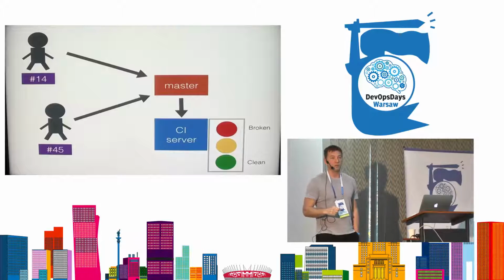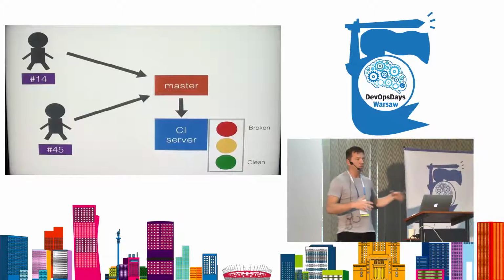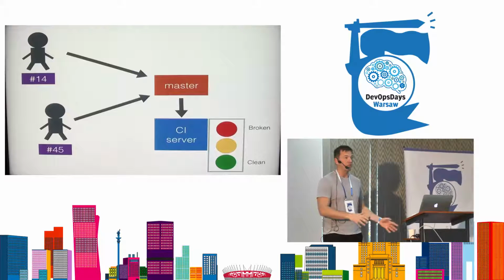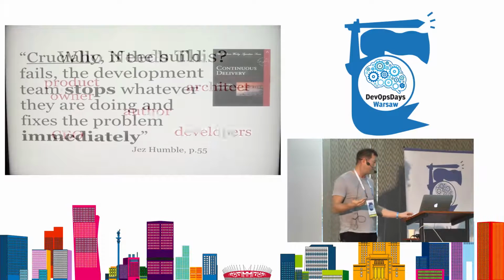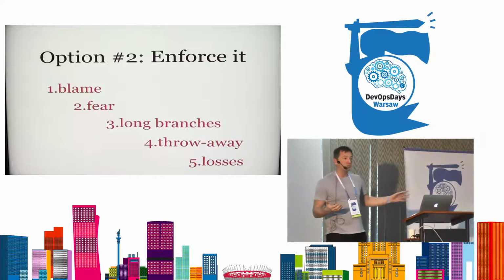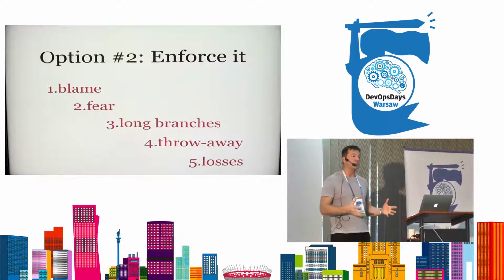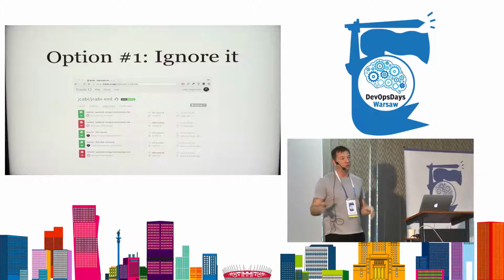Not so many, unfortunately. Traditionally, continuous integration is something which happens afterwards. We just put stuff in there, all the garbage, everything, and then eventually it builds. But in most cases, it doesn't. That's the reality. And it's not just bad that I see these red flags. This is not the key problem. The problem is what happens if we try to enforce it. That's where continuous integration actually starts damaging us. If we just ignore it, it's not a big deal. It's some red flag staying somewhere. It's okay.